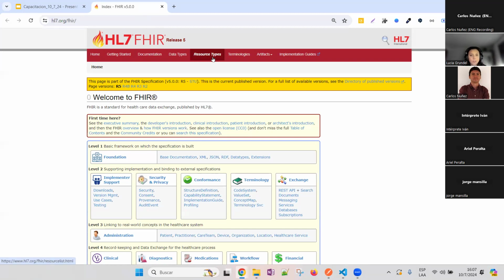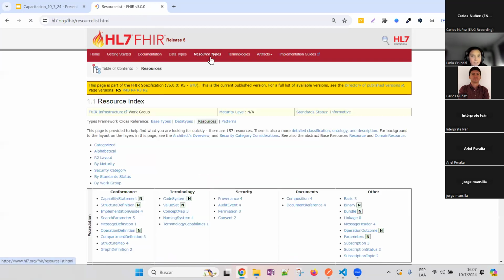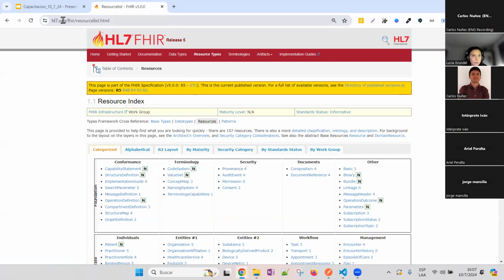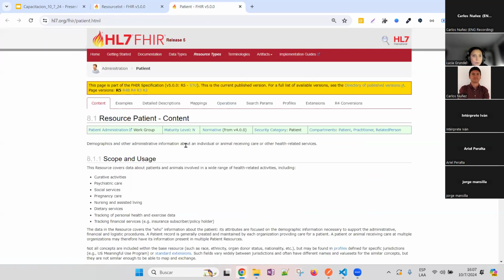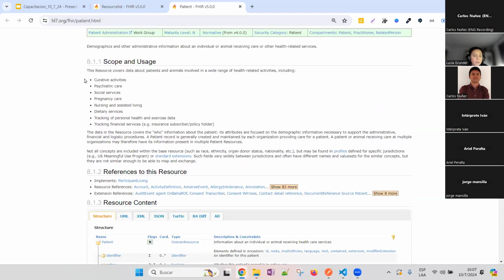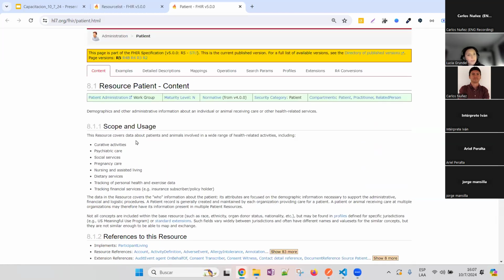One of the main components is the concept of resources, because within the standard there's one part that describes all of the resources, and the resources are the information units that are exchanged. Each resource has a certain ranking according to its level of maturity. Let's take a look at one resource, the Patient resource.